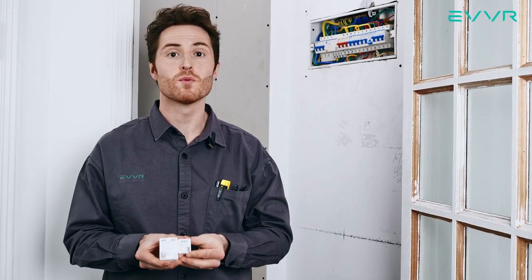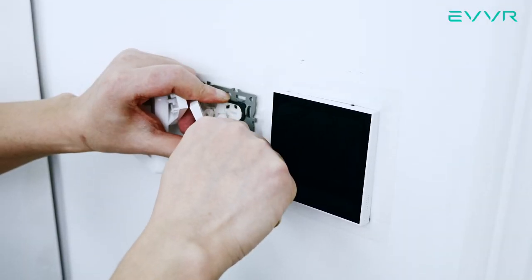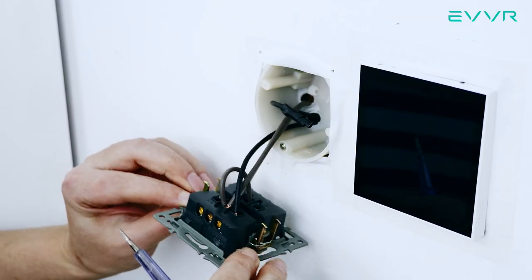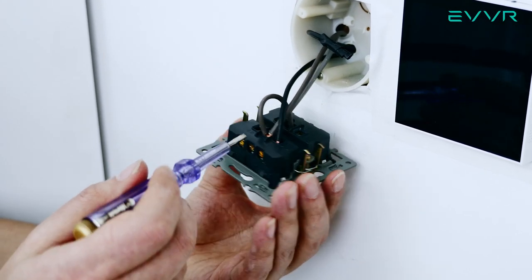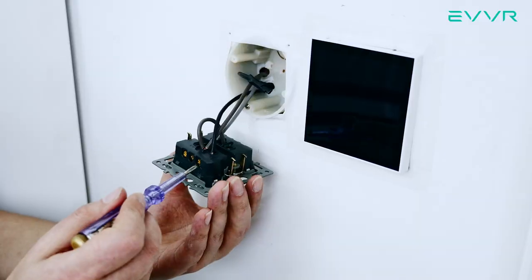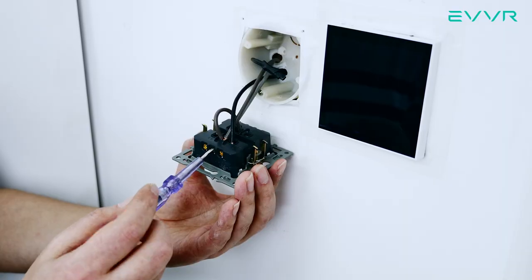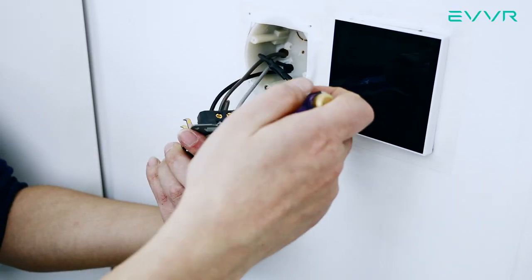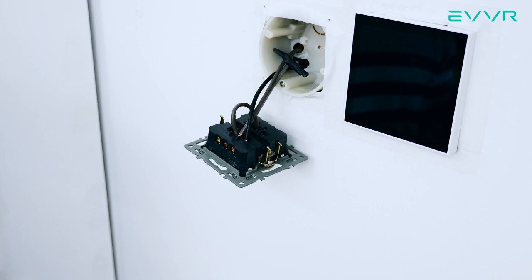Once we've confirmed that the power is off, we're ready to begin the installation. For this demonstration we will start by installing the smart switch sub-assembly. We start by removing the face plate from the wall switch. Here we have European standard wiring — the live wire is brown, the load one wire is black, and the load two wire is gray. Note that the standard color codes for these wires vary from region to region and country to country. If you are not sure about the wire color, you can briefly turn on the power and test the wires with a voltage tester. If you find a wire that always has voltage regardless of whether the switch is turned on or off, this is the live wire. There is no voltage or current flow in the other wires when the switch is off.